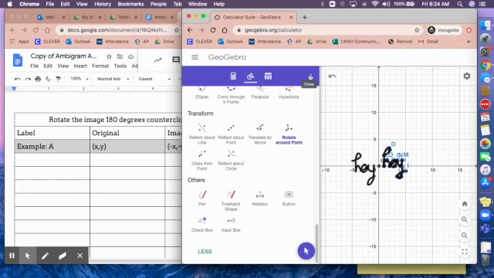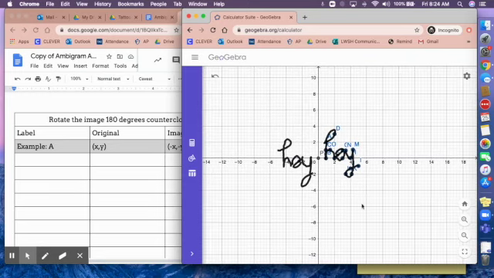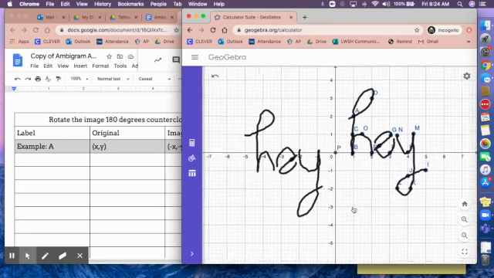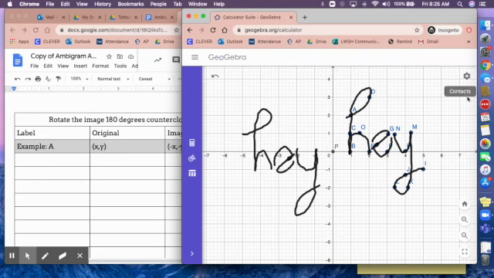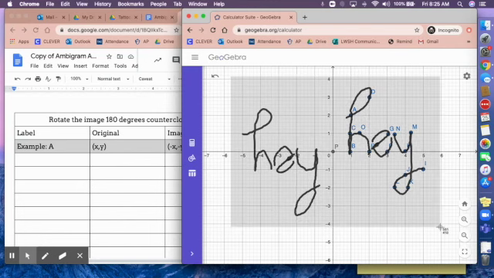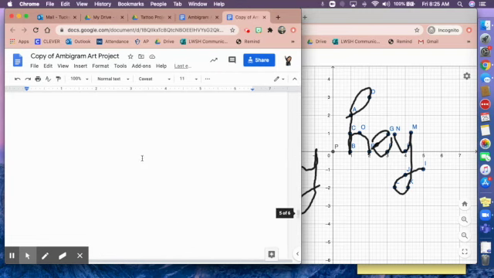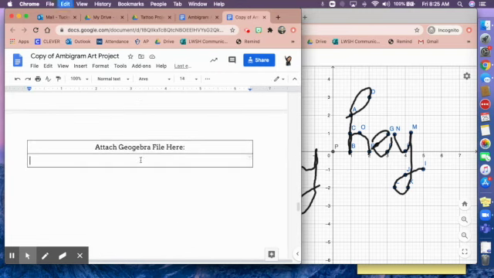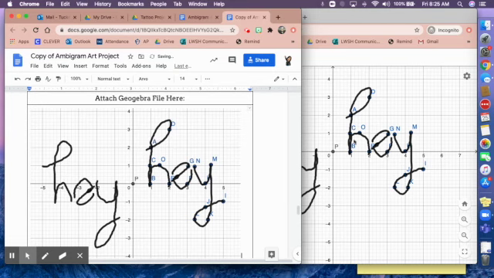If you want to hide the toolbar so you can take a better picture, you can definitely do that. You can click the side, and then I have my picture here. My settings bar disappeared, and if that happens to you, you can just take a screenshot. I'm going to take a screenshot and select this area, and then I'm going to go over to my document and paste my picture in the document. There we go. So there's the picture of what I have on GeoGebra.